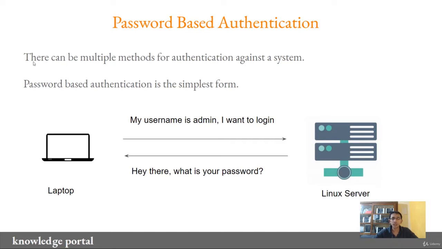Now again, one important part to remember is that there are multiple methods for authenticating against a system. Password-based authentication is the simplest form of them. So what generally happens in this kind of method? We can understand this with a server-based architecture where you have a Linux server and you have a laptop.